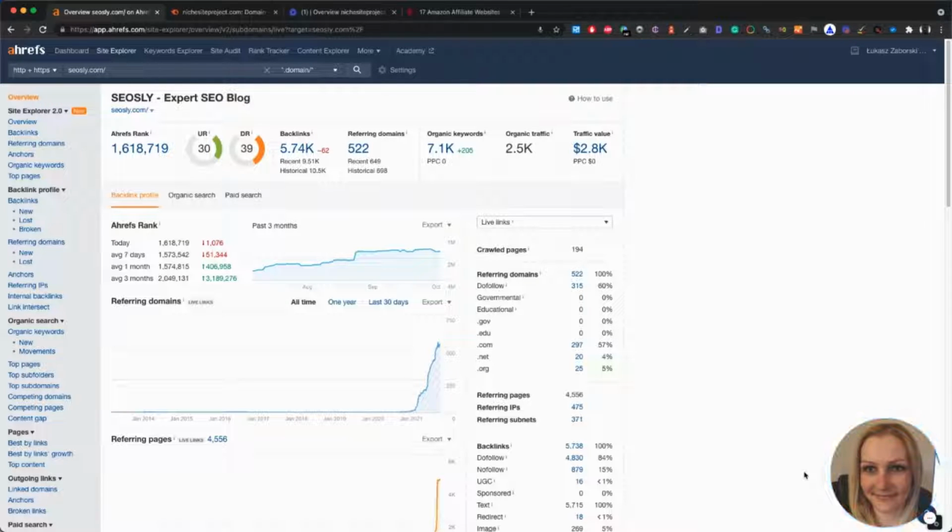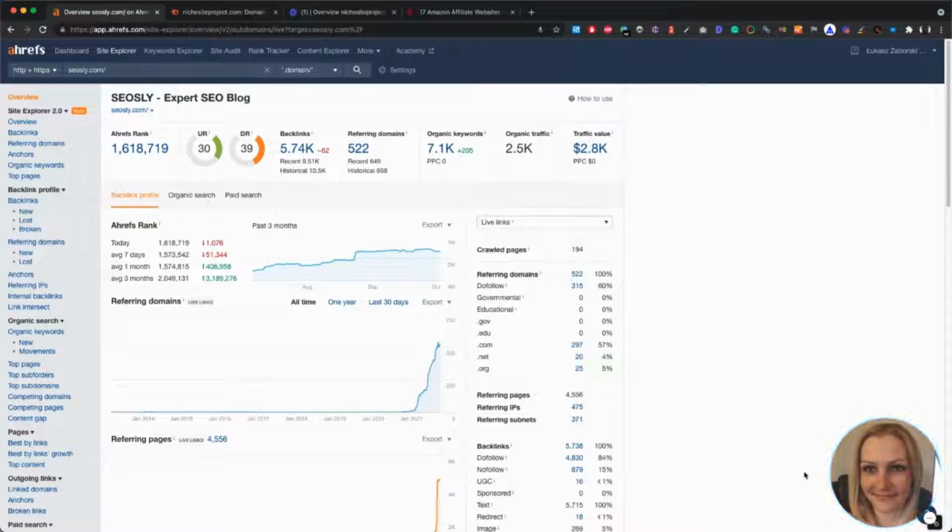Google Search Console does not show you the traffic volumes, but Ahrefs tries to estimate that. So by combining these two, you can come up with a good list that you can use further on.